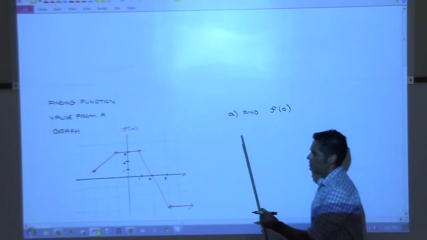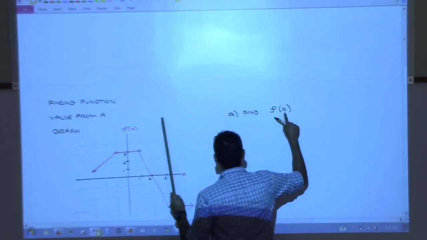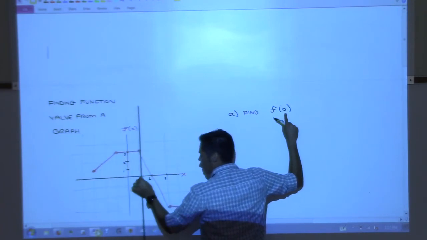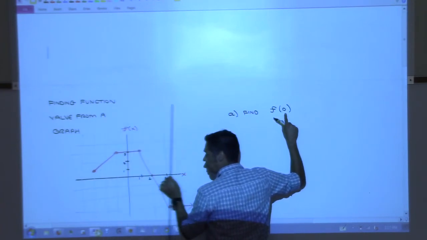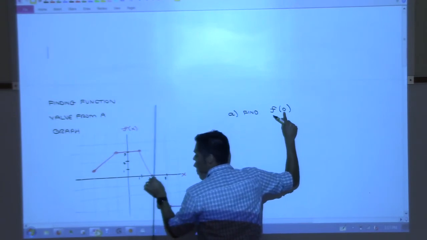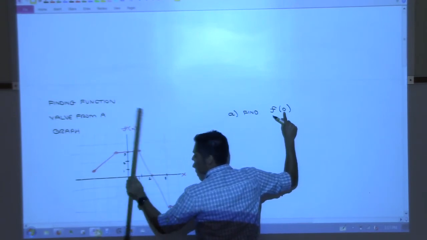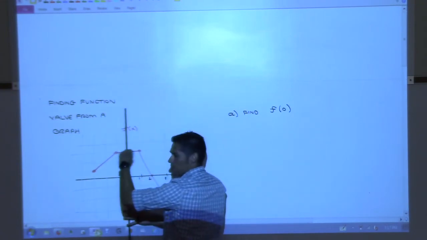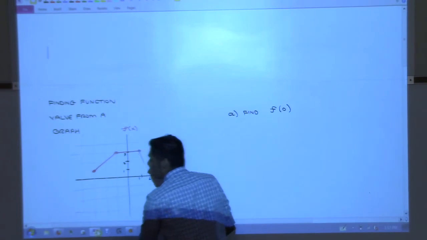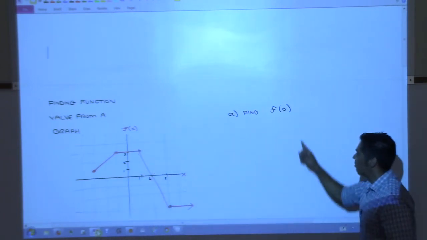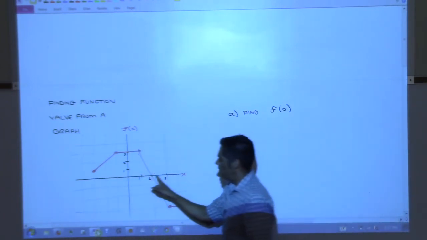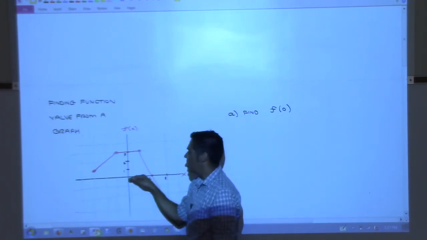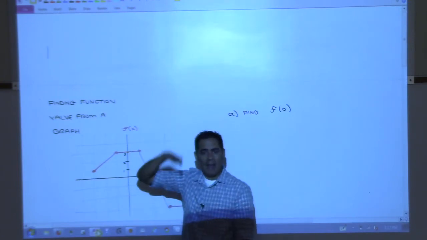I think so, yes. Okay, so I think your interpretation is this. 0 is x, right? So x is left and right. So this is x is 0, this is x is 1, this is x is 2, 3. Okay, so we're going to x is 0, which is right there, and we're trying to figure out where our graph is touching this way. Yes, I agree with that. You're just going to go to the x value of 0 and look up and down and see where your red graph is. And wherever it is, you're going to pick off the height of that point.